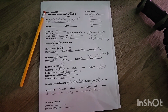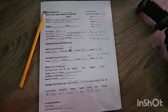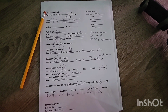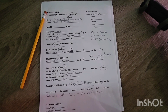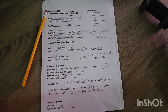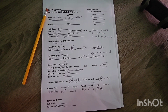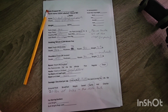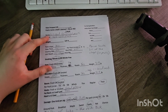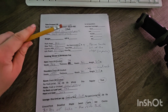We use a USDA licensed butcher here, which means we can ship our meat. We are a licensed pork producer, so our meat needs to be labeled with our farm name and information, and because this facility is USDA licensed, we can also ship our meat across state lines, which is really cool and a super added bonus. The top of the forms is pretty basic — name, that's our farm name, phone number, USDA labeled yes.